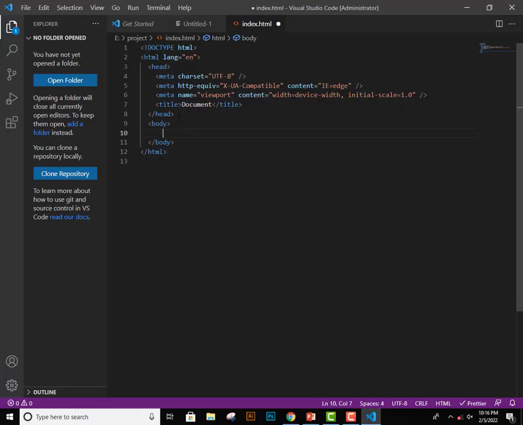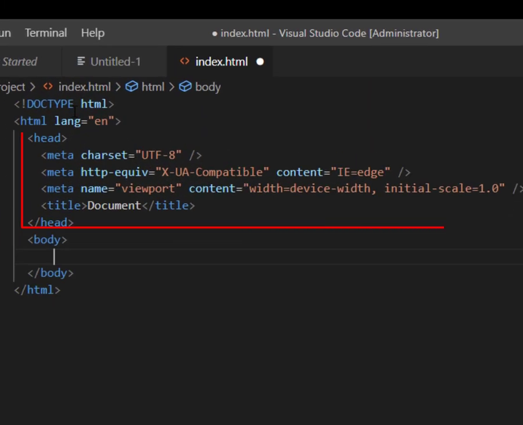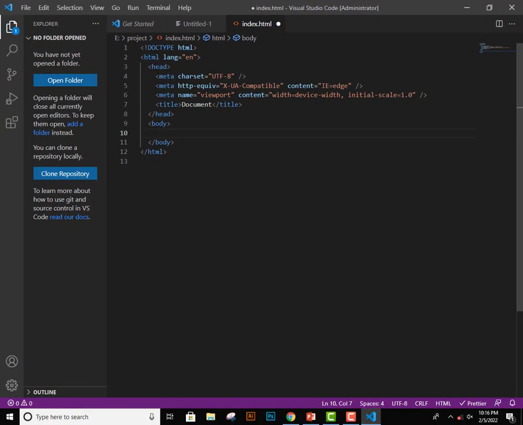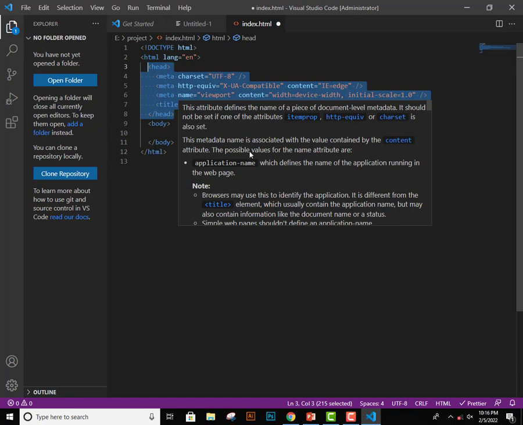HTML head. The head element is a container for metadata, data about data, and is placed between the HTML tag and the body tag. Here, the area from the HTML tag to the body tag is known as the head. HTML metadata is data about the HTML document, and it is not displayed.